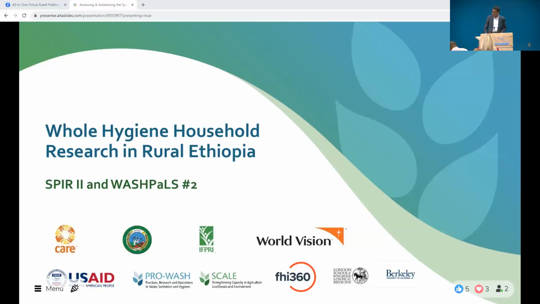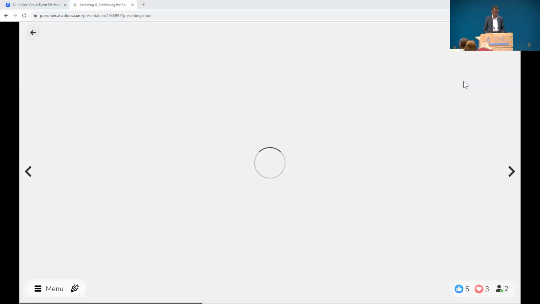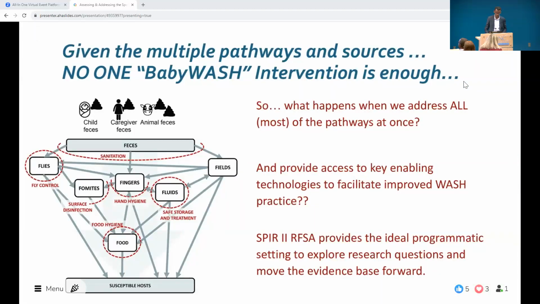I'm Alazar, implementation lead for the whole hygiene household research in rural Ethiopia. This is a proposed implementation research being led by World Vision and WASHPaLS. Several studies have shown that there is no silver bullet intervention in terms of disrupting multiple exposure pathways to diverse enteric pathogens.